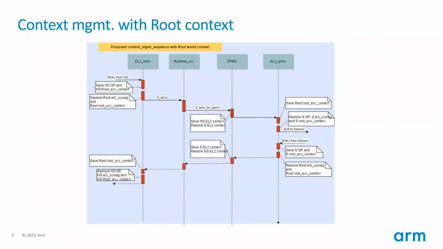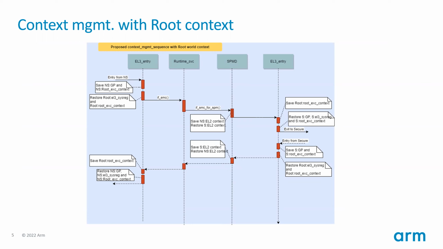So your root context would contain all the underscore EL3 registers and GP registers? It would contain all the underscore EL3 registers, which are currently part of the CPU context and are being programmed separately corresponding to the settings needed for that particular world. So these are mostly the trap registers controlling various features. SCR_EL3 controlling the interrupt routing. And it would also contain some lower EL registers like pauth registers.